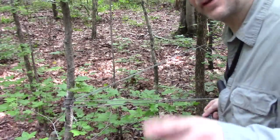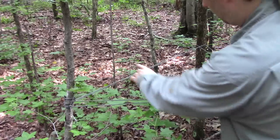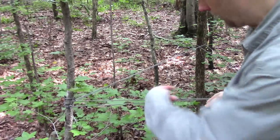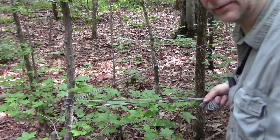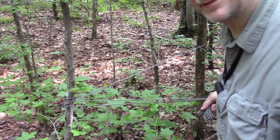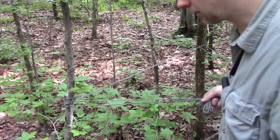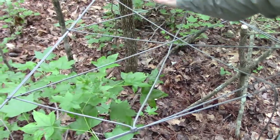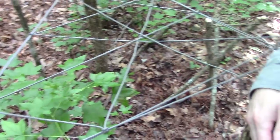Now, I don't know if you can see this on camera or not, but what you want to do is weave a perimeter just like you did with the stool. Now, you're just going to go back and forth with lark's heads just like I did on the stool. All right, so I'm going to do that now off camera. So as you can see, I'm starting to weave a maze of paracord.